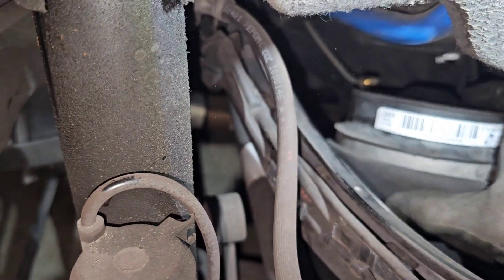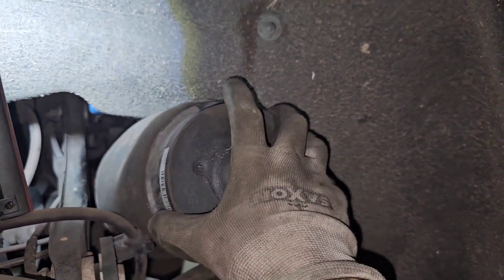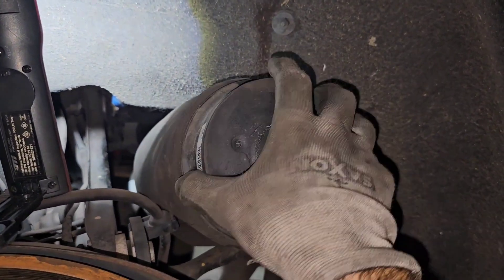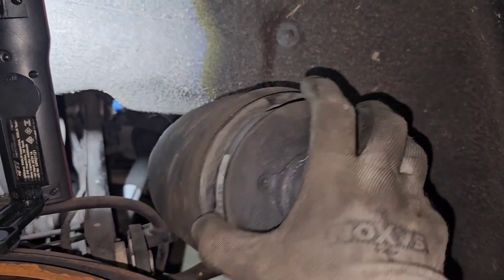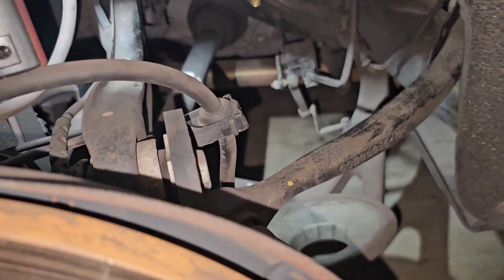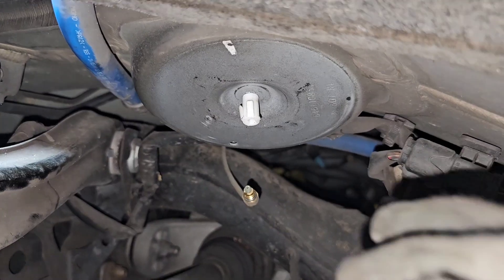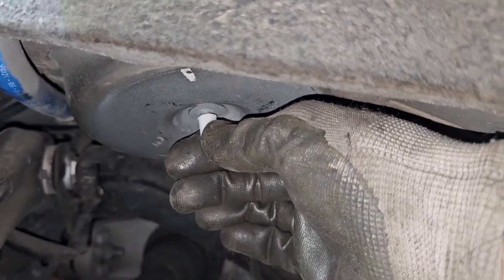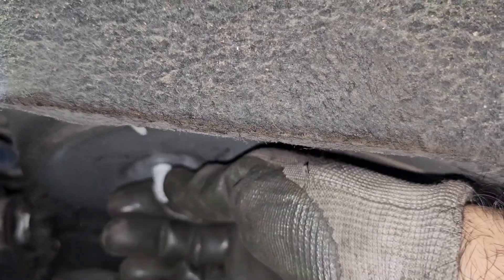Remove that 10 millimeter fitting with a quick wiggle and there it comes out. This needs two hands but it's gradually coming up from the space here — you don't have to remove anything else. And that's it, it's out and it's ready for the new one. To remove the white holder you can turn it like a screw and it gradually comes off, because it's hanging off a screw.